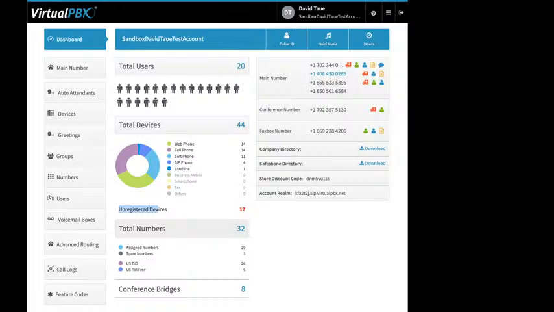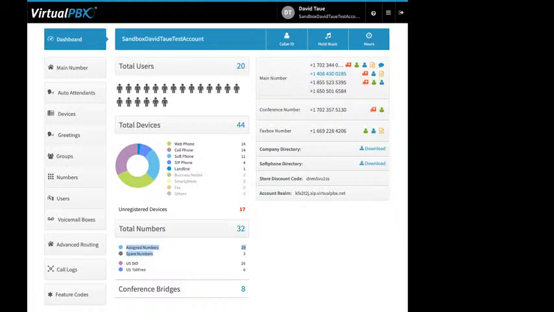All right, then we've got total numbers. I have 32 phone numbers on the account. Your accounts can have anywhere from 2 to 15 phone numbers as part of your plan price, right? That's what for every month you can have up to that number of phone numbers. If you go over your allotment, so I'm definitely over that on this account, then I'm paying extra per number. Right, so every number, it's going to range from $1.99 per number to I think it's up to $9.99, depending on the plan. For that, you should double check with our account services team so they can verify A, how many numbers are part of your plan, and then what your overage is if you're over that amount.